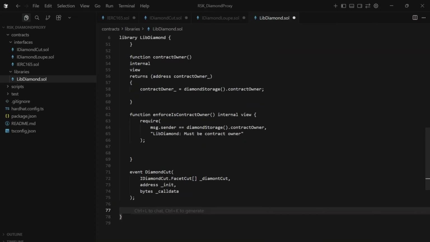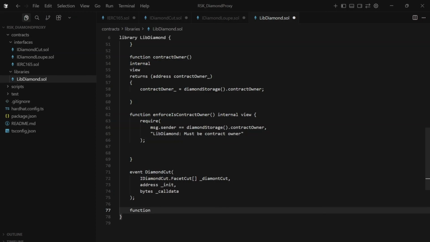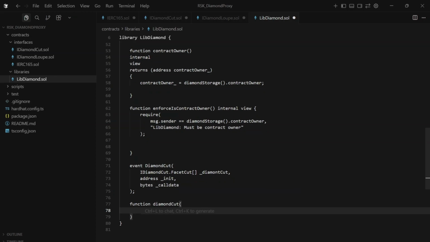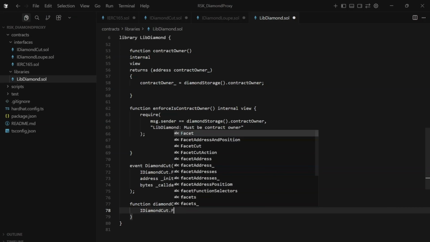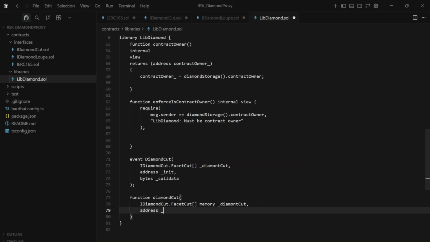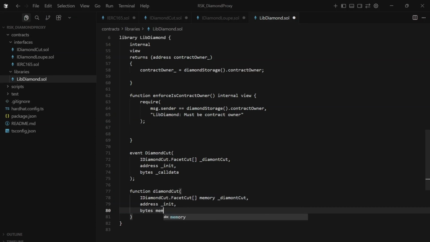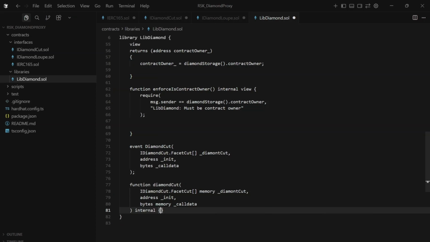Now we'll go on creating another function and we'll name it diamond cut. Diamond cut dot FacetCut memory _diamondCut, address _init, bytes memory _calldata, internal. And we'll give a for loop.